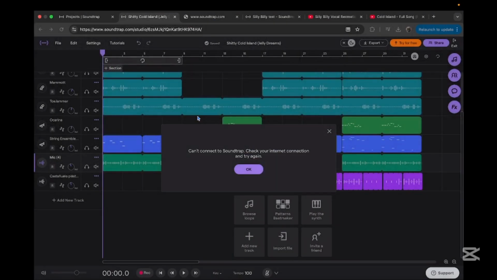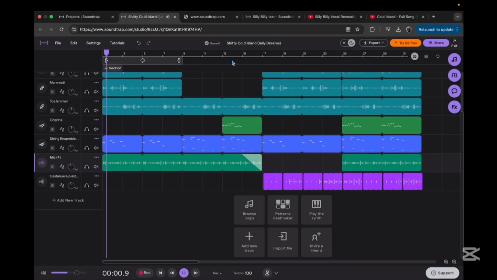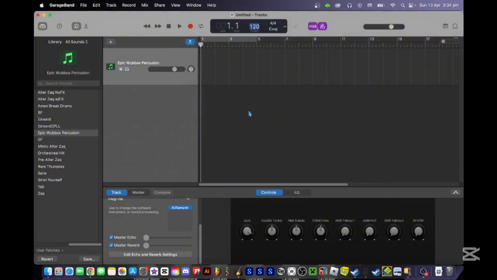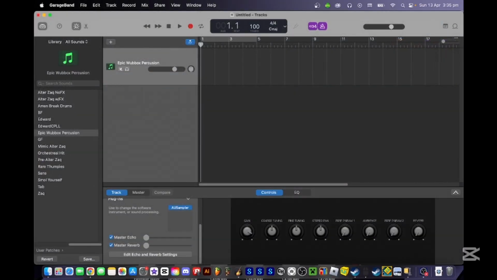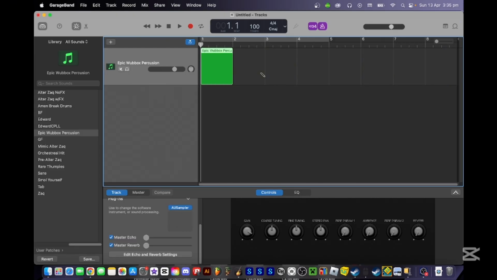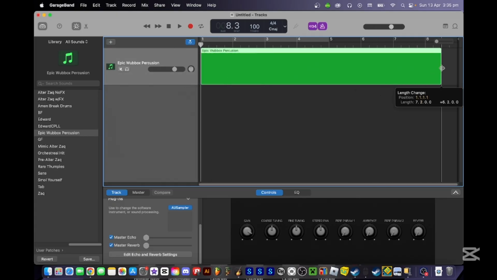Alright, since this is percussion, I'm doing one for this. You see the BPM, the tempo, it's 100. So we're going to set the BPM tempo to 100. Now, this is for Mac users, since I don't know if it's available for Windows. You want to Control-click, so you can add your track. Oh, this is a track, so you can add the thingamajig, the thingamabob.